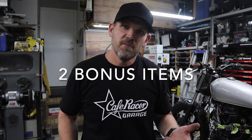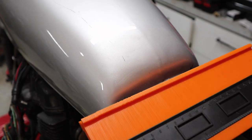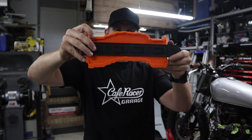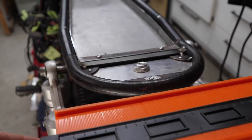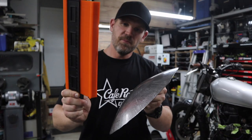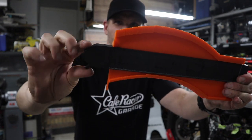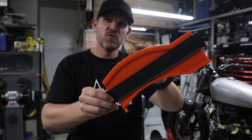The second-to-last bonus item is a profile gauge. They are awesome because you can mimic whatever shape you have — say the shape of the top of a tire so you can make a mudguard, or the shape of a hoop — and just transfer that shape instantly. You push it around the shape you want to mimic, lock it, and transfer it straight over to your cardboard template, steel, aluminium, or whatever you're making the thing out of.